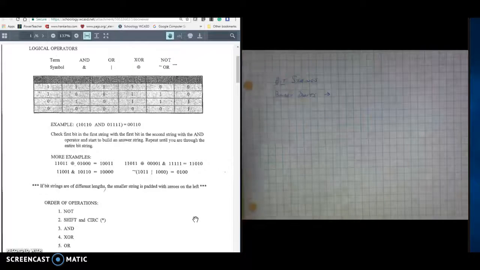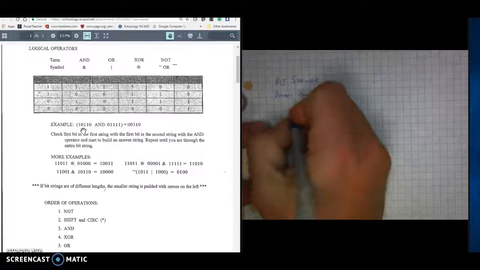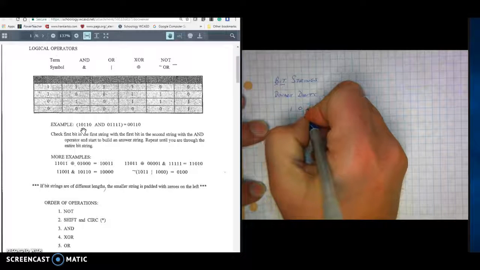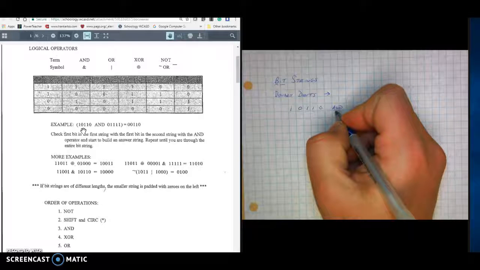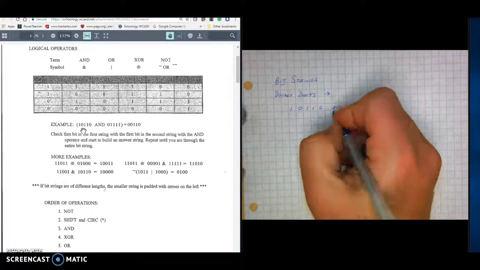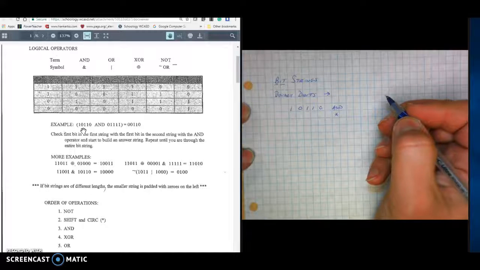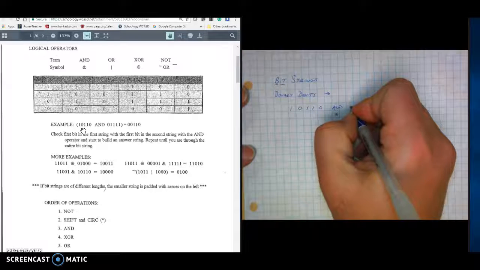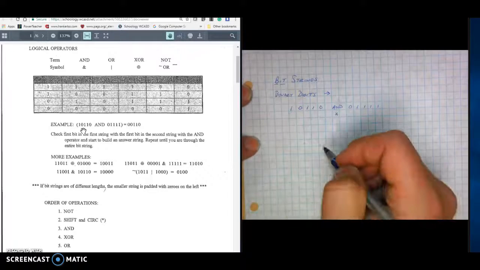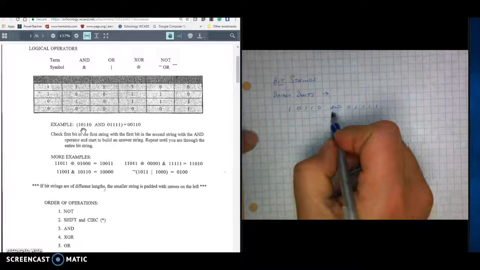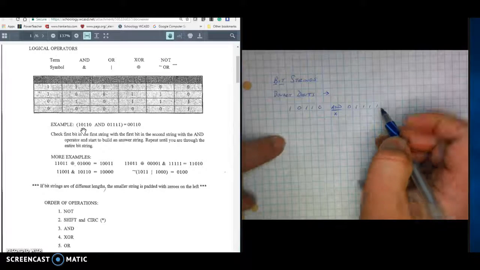So let's take a look at our examples that we've listed here, and I'll work them through, and you may wonder how in the world we get that mess. Well, what we're going to do is take the first value here, 1, 0, 1, 1, 0, and AND that together. The AND has an operator, the ampersand, or you might even see the times sign given every once in a while for that expression. We're going to AND that with 0, 1, 1, 1, 1 as our example. So each binary digit gets compared with the AND expression, and we get a result.